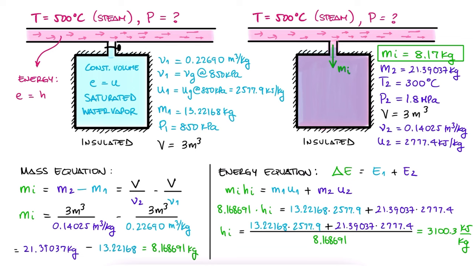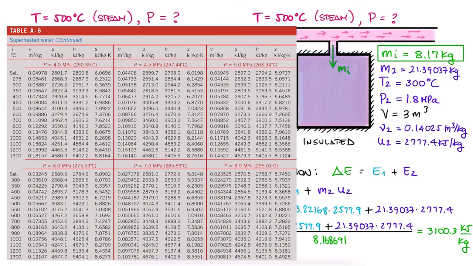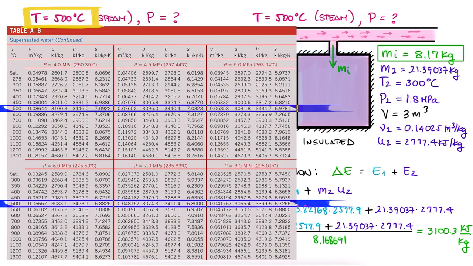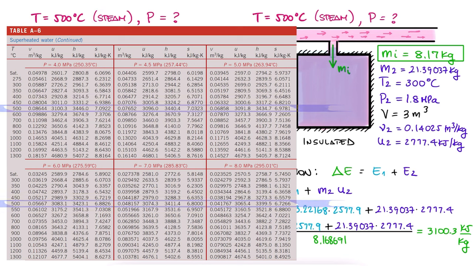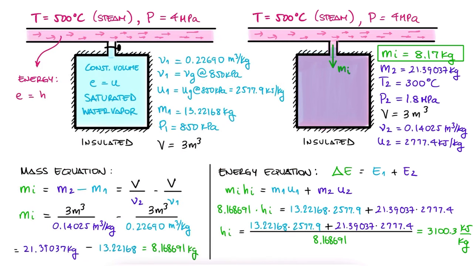Knowing that the temperature is 500 degrees Celsius and that the specific enthalpy is 3100 kJ per kg, we look for a subtable within the superheated tables in the rows that correspond to 500 degrees Celsius to find two specific enthalpy values that are above and below 3100 kJ per kg, and interpolate to find the pressure of the stream. However, since we find that the specific enthalpy is almost exactly our value for 500 degrees Celsius and 4 MPa, we can conclude that the pressure of the steam is indeed very close to 4 MPa.